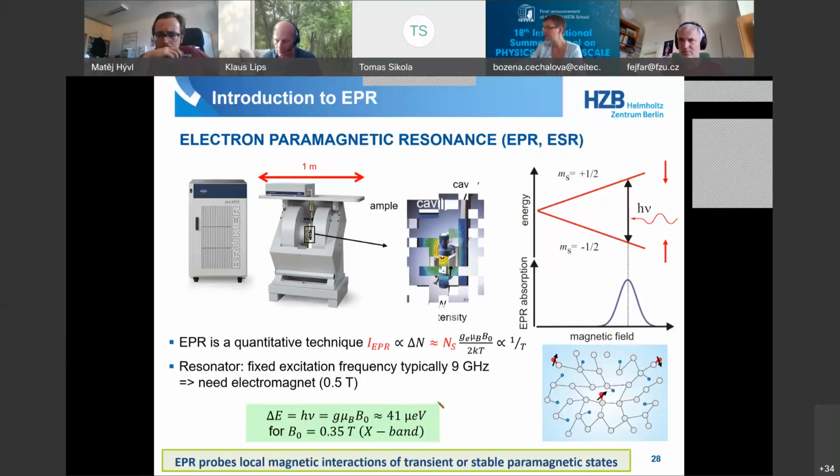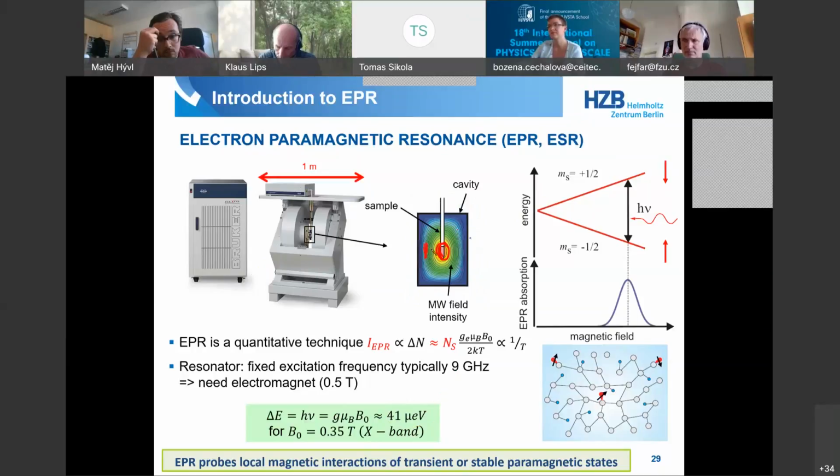And inside that cavity, if you look at that cavity, you will find that the magnetic field distribution is such that we get a hot spot in the middle. The electric field is maximum here and there. So it's the magnetic field that is separated from the electric field that now drives the spins. Due to the fact that we need a cavity for the sensitivity, it means we cannot change the frequency. We can only change the magnetic field, and that's why in magnetic resonance, in most cases, you change the magnetic field and you use monochromatic light.